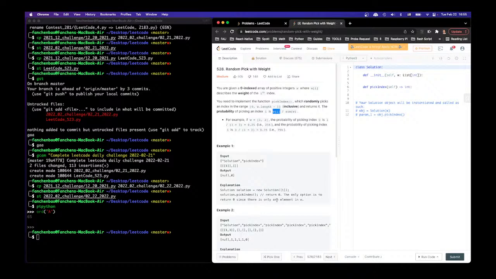So when I roll a dice, or we can just do random 0 to 1, right? If we get a value, like if we roll a 0.2, what does that mean? I used to know what it means.